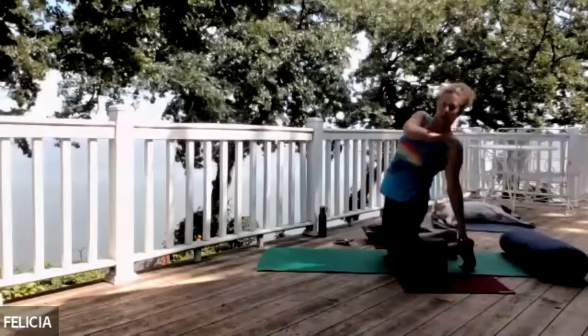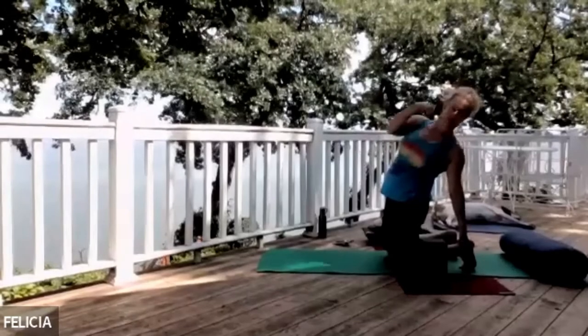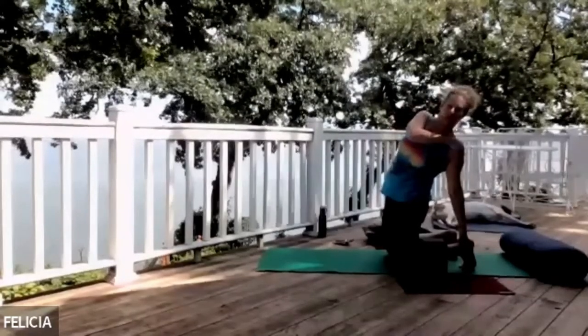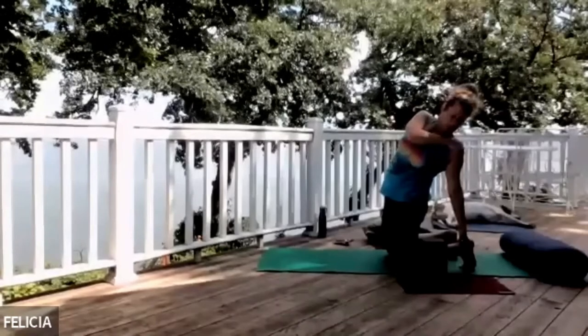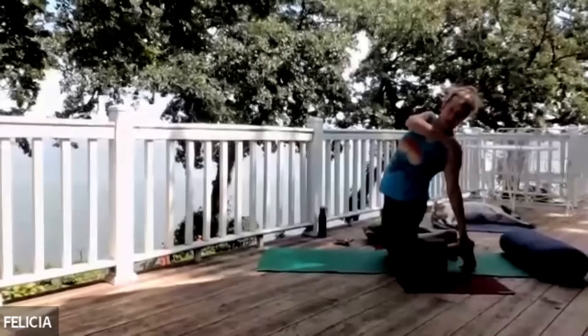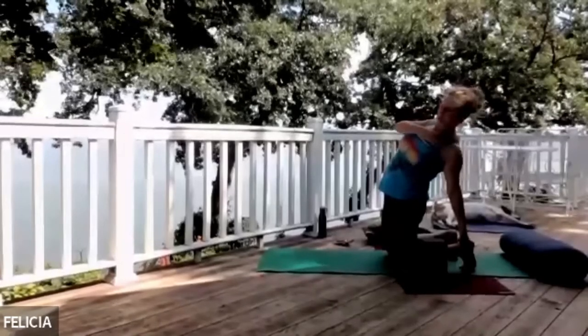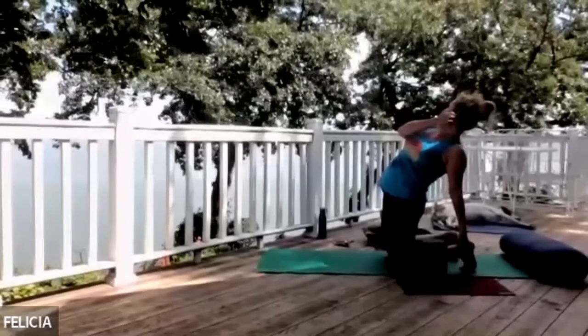Bring the right arm to the right, to the left shoulder. Right arm crosses over. Hold your left shoulder like you're hugging yourself. So I'm looking to my left. Keep your hand on your heel and then sweep the right hand across the chest, opening the chest to the sky, and then lift the arm up.